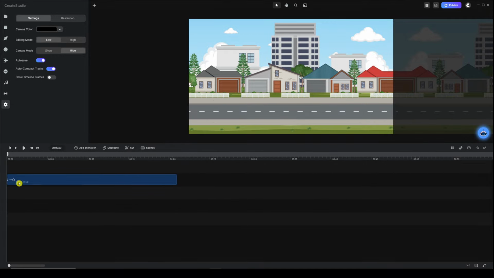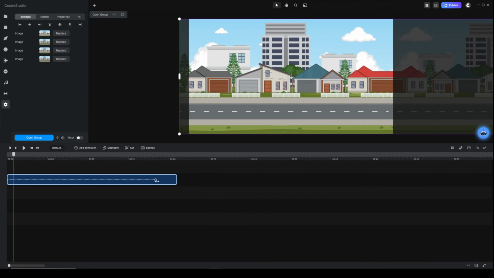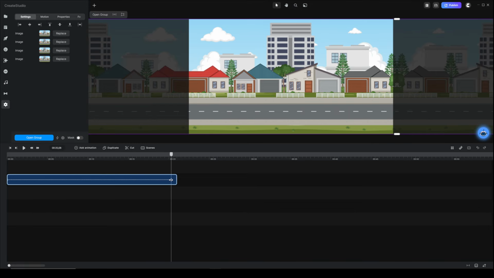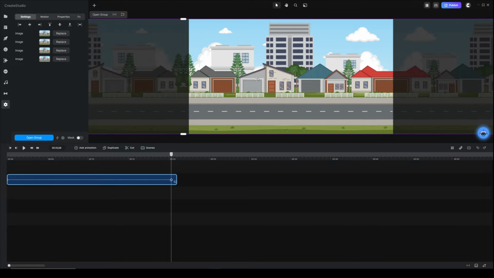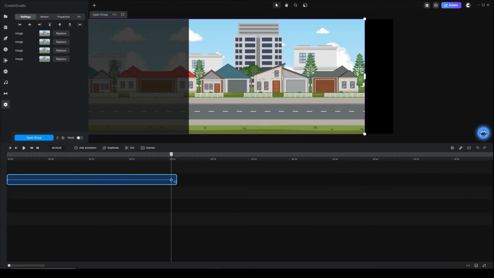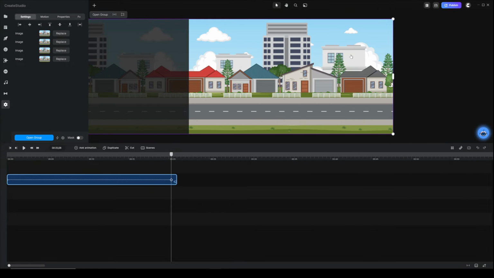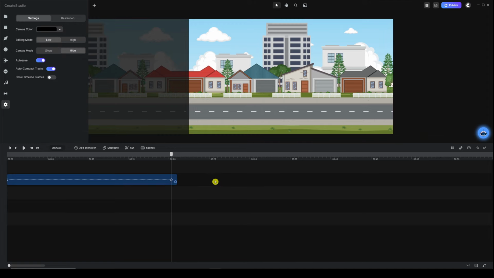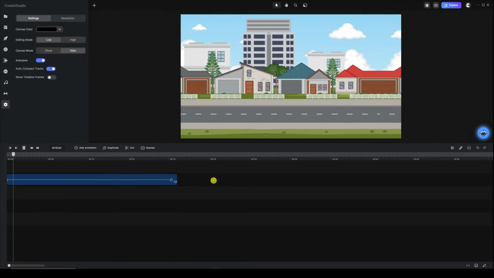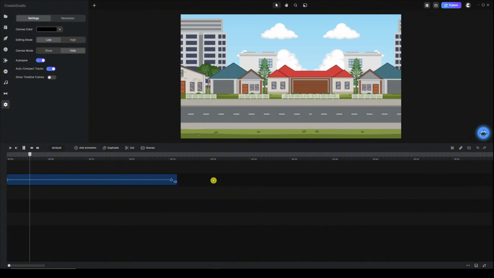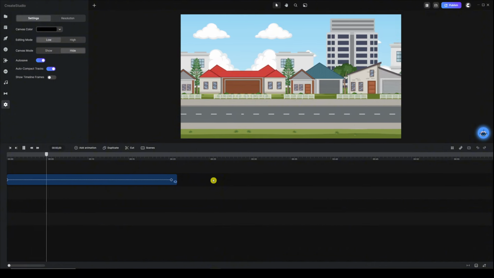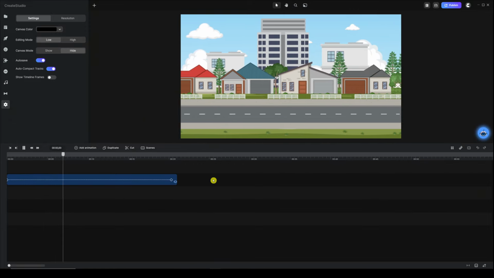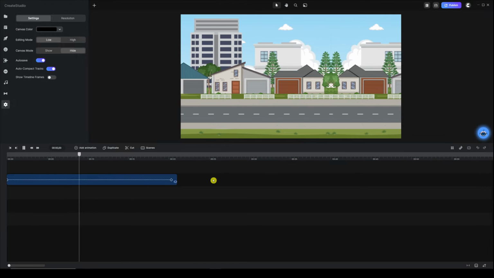And then I'm just going to select my second keyframe, drag it all the way until the end, make sure it's still selected, hold the shift key, drag the image all the way to the right side. Make sure it is lined up with your canvas boundaries on the right side as well. Now we're going to go back, take a look, and there you have it. Now you have a loopable background that you can use in your projects and take your videos to the next level and really just have fun.